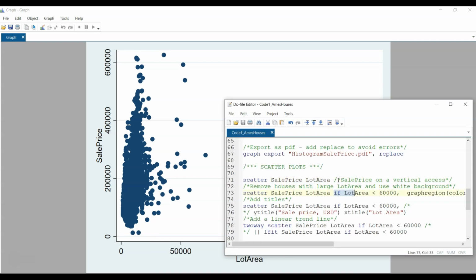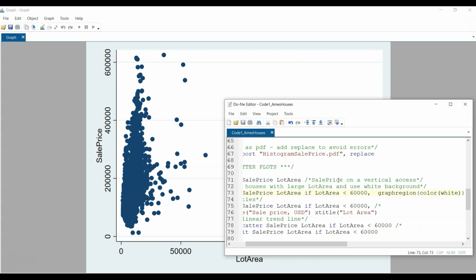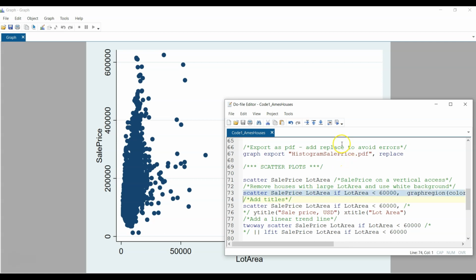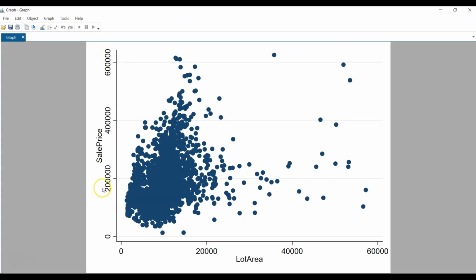Once again, we use the option if lot area is less than 60,000 before the comma. And one of the things which is not very convenient, to be honest, in Stata is that the graphs have this gray background, right? And when you read some term paper or report, you often see that it's generated by Stata. If it's not, they changed this background color. For me, it's really irritating. So what I do, I change the background to white, and then you can nicely put it into your Word file, and that's it. So again, I need to add this graph region color white option, and if I do that, observe that my gray area is gone, and now I have a white area.